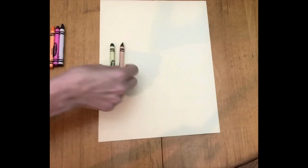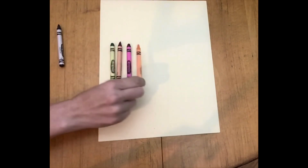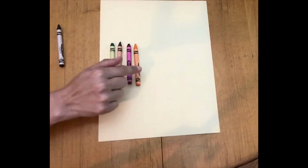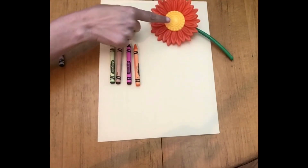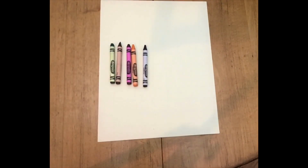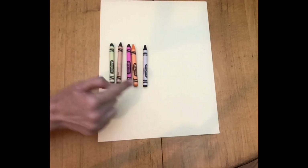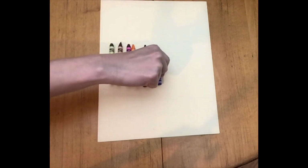You'll need a piece of paper and you will need 5 crayons. Why 5 crayons? Because you're 5. So I'm using a green, a brown, I'm using magenta. You can use whatever pretty color you want for your flower. Orange, and again, you can use whatever color you want for the middle of your flower. And then black. And we will use black to write the letters of our name. So there's 3 colors you must have. You ready? Green, brown, and black. And if you have time, you can add blue.